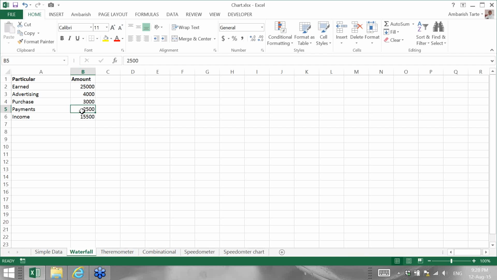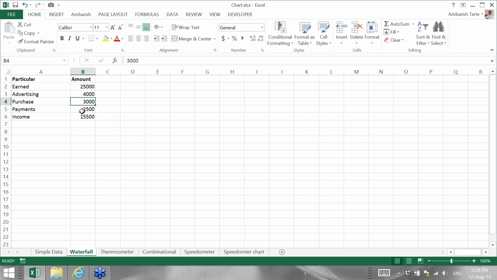It's not the exact meaning of the waterfall chart, but a waterfall chart is a form of data visualization that helps in determining the cumulative effect of sequentially appearing positive or negative values. For example, when you open up your bank statement, you have some debit, you have some credit. That could be a good example of a waterfall chart. So let's see how we prepare that.